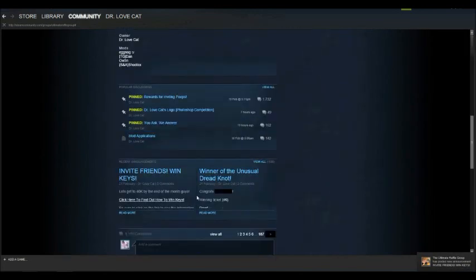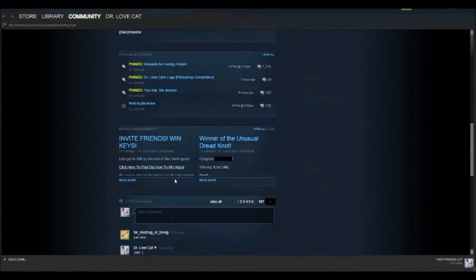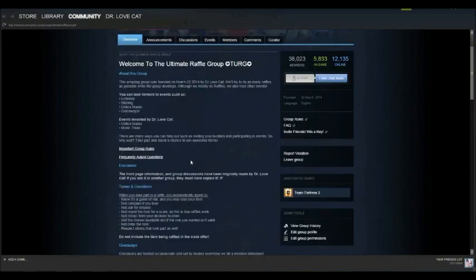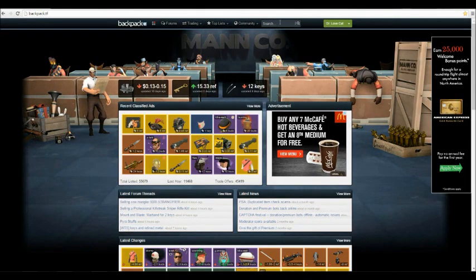Anyway, so I think we should start going for the raffle. First, let me explain something. The way we profit is not by putting up high entry fees and lots of slots. What we actually do is you gotta go on Backpack TF, that's like the main price source. And for example, let's say we're raffling off a key.